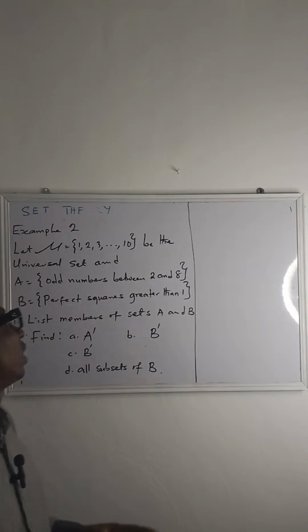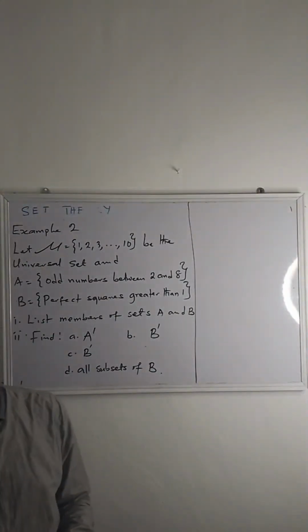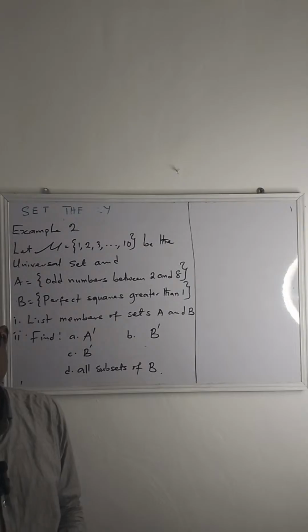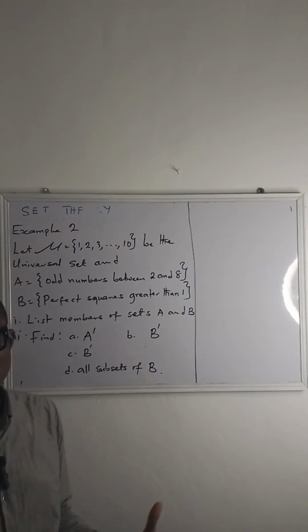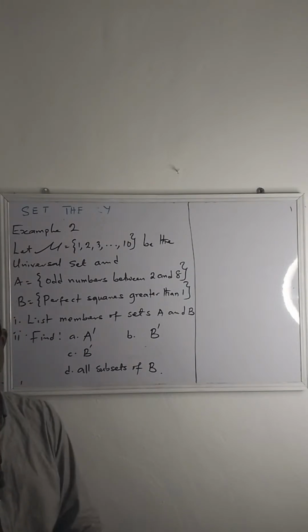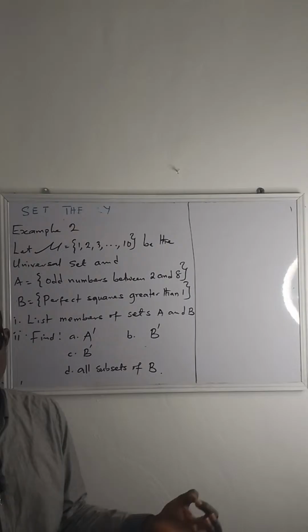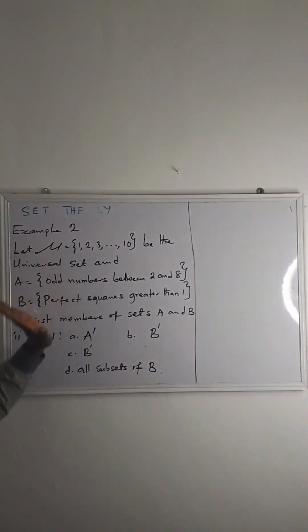Right? So you can see the idea of a universal set. The implication of that is that you cannot have a member of Ogun State, for instance, that is not in Nigeria. Do you understand that? Because Ogun State is a subset of Nigeria. Ogun State is inside Nigeria. So it's not possible for me to say I'm from Ogun State, but I'm not from Nigeria. Because if I'm from Ogun State, that means I'm a Nigerian. All right? Good. So that is the universal set.